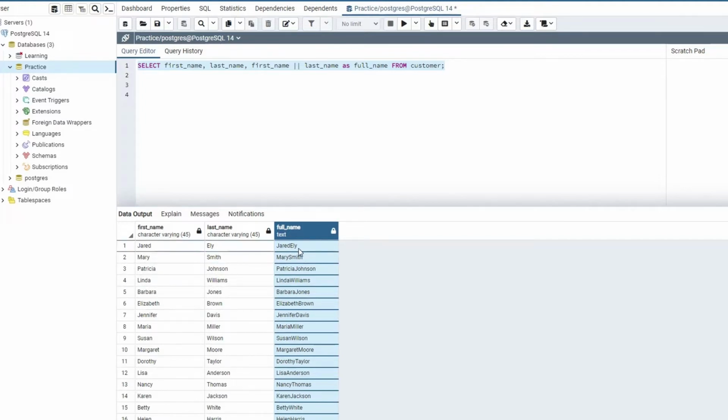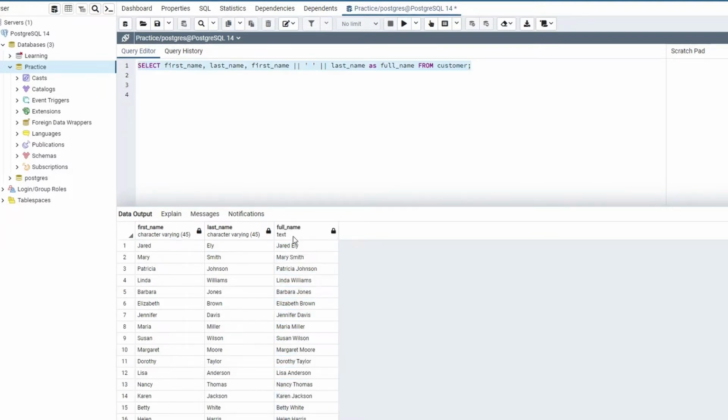But if you pay attention, we do not have any space separating the first name and last name. So we can add that by adding one more pipe operator, and between the first name and last name, we will add a string containing a space value, which means I want to keep a space between the first name and last name. If I execute it again, you can see in the full name column, the first name and last name have been separated with a space. You don't necessarily need to use a space here. You can also use a hyphen if you want, or any character that you want to include. If you execute it, it will rearrange the values accordingly. For the time being, I'll keep it as a space.